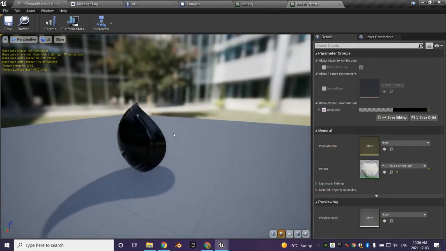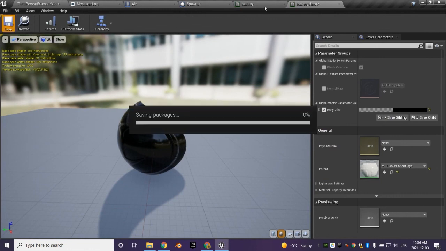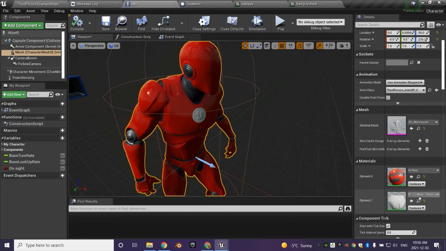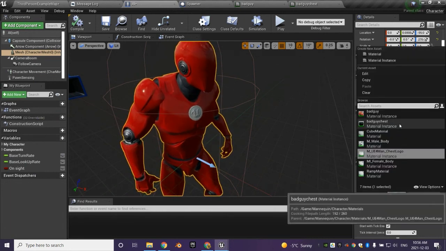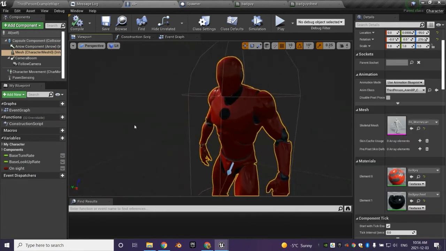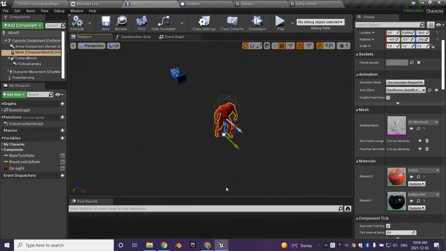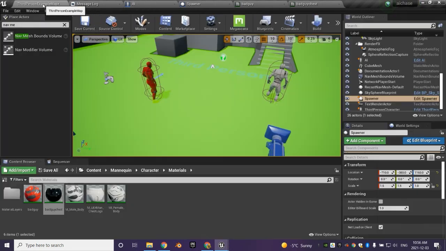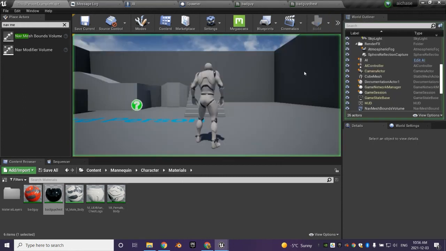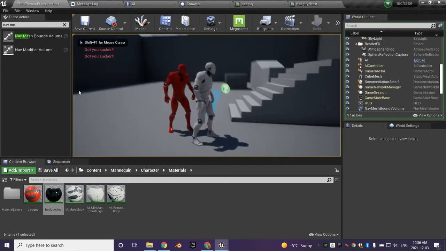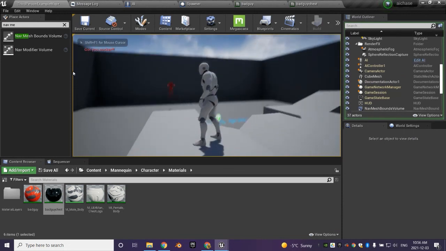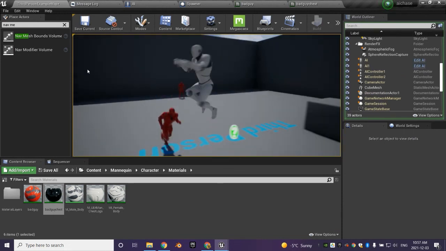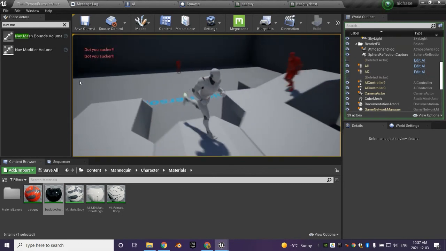There we go. Now that's black, and we can save that, and in the AI we can set this bad guy chest to the bad guy chest. So now it's black on the middle instead. I'm going to compile and save. And there you go. You got different guys, and they chase after you and spawn. There you go.